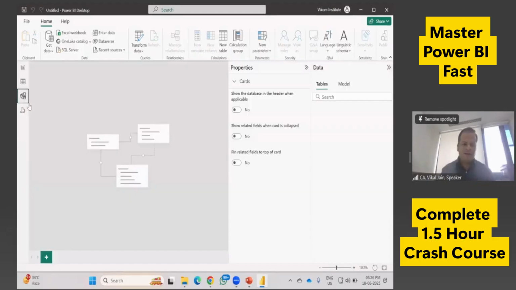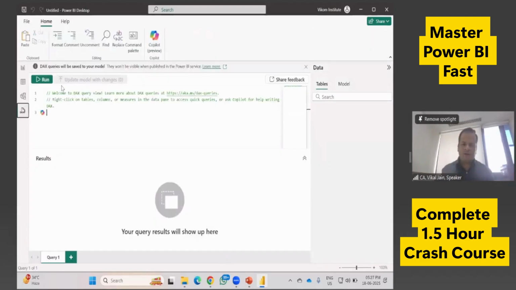Now we can see here we have model view, so we can connect multiple files with relationships. Let's say we import master data and transaction data, so we can configure a relationship here. And here we have DAX query view and Copilot. For using Copilot, we need to integrate our semantic model first. I have not integrated that. And here it is a complete programming mode, so I am not going to use DAX over here. We are going to use report view and table view, and the last one is model view.